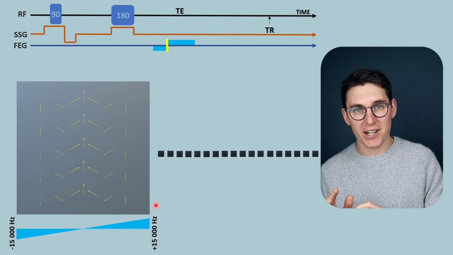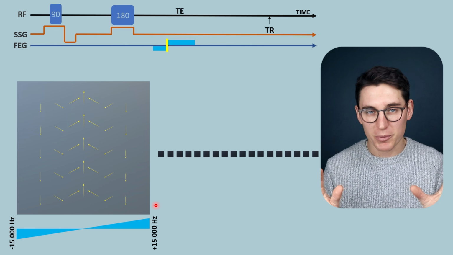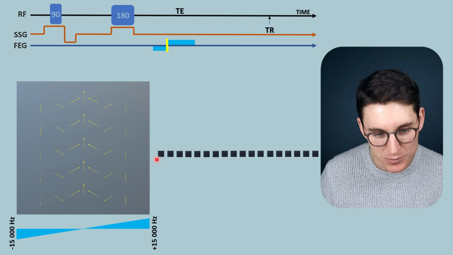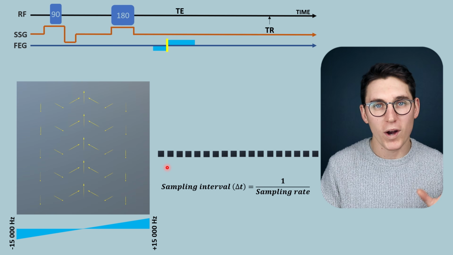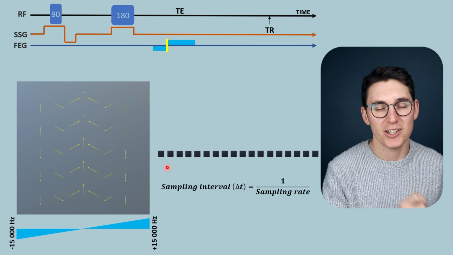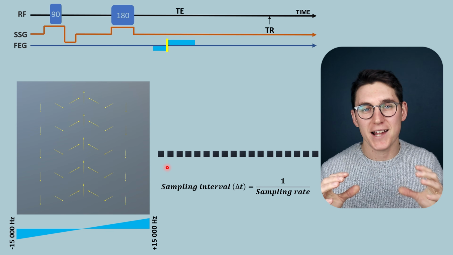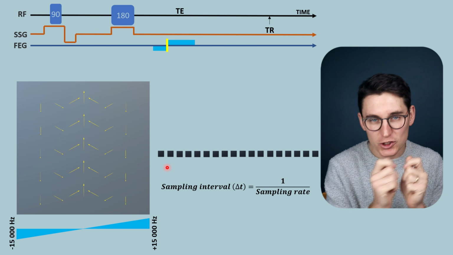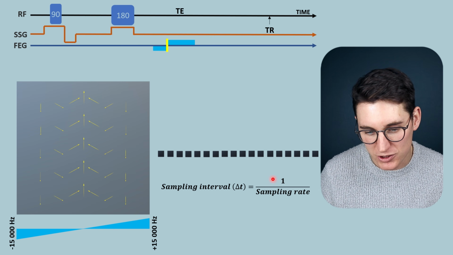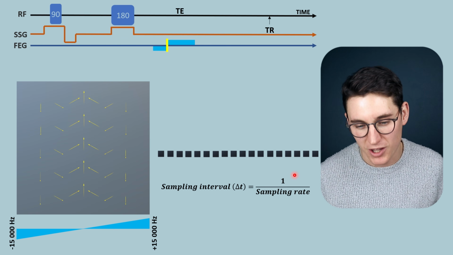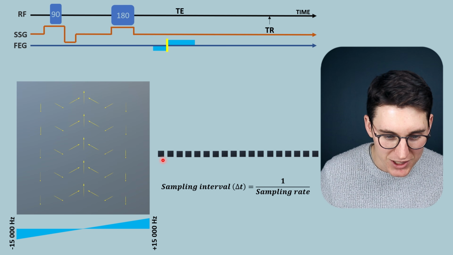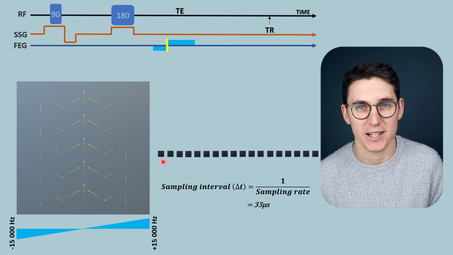Now we've seen that the sampling rate needs to be twice that of the Nyquist limit, or the sampling rate equals our bandwidth. So to figure out how much time we have for each one of these points, the sampling interval, we can take 1 second and divide it by our sampling rate. The sampling rate is how many times we're sampling in 1 second. So if we divide 1 by that number, we'll get how much time we have for each one of those samples. Now that we know how long it takes for each one of these samples, 1 over sampling rate, or 1 over bandwidth, 1 over 30,000 Hertz, we can see that the sampling interval, the amount of time we have, is going to be 33 microseconds.